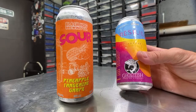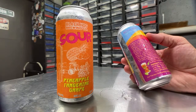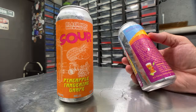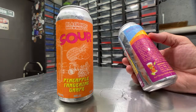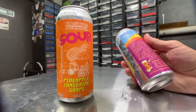The neat thing about this company, at least with this beer, is that a portion of the proceeds goes to support ALS. If you're not familiar with ALS, it is a progressive neuromuscular disease. In some cases it progresses really quickly, and in others it takes a long time. Eventually your body becomes paralyzed, and then you die because you can't breathe. That is the very slow progression of that disease.